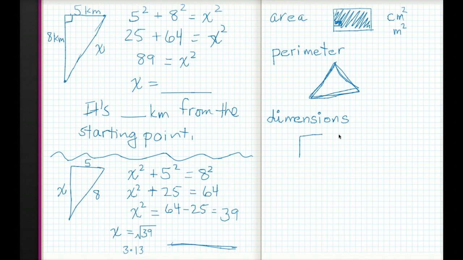So for something like a rectangle or a square, the dimensions are the width, which we usually label the smaller side even if it's not wide, and the length is usually the longer side. So that's simply what it's asking you for. If it asks for the dimensions, then you have to provide the width and the length, these two numbers, as their dimensions. And dimensions are usually given with a little cross between them. So you might talk about a 3x8 photograph, right? 3 centimeters by 8 centimeters as the size of your photograph. That's where dimensions are used. Okay, that should be enough, and you are ready to do section 4C.1.